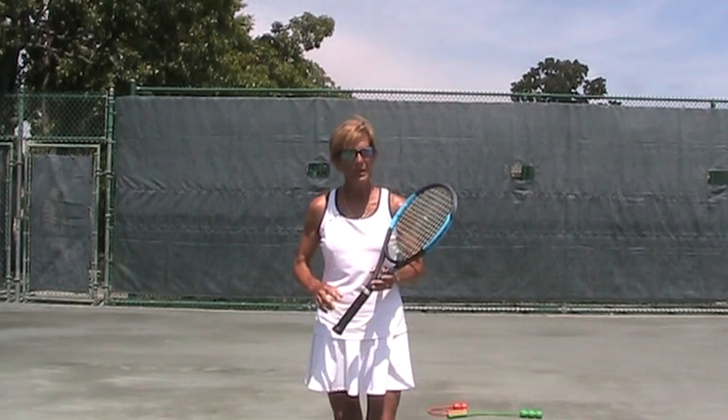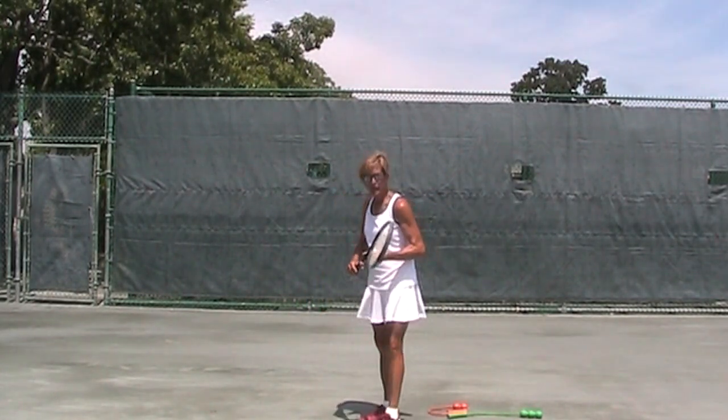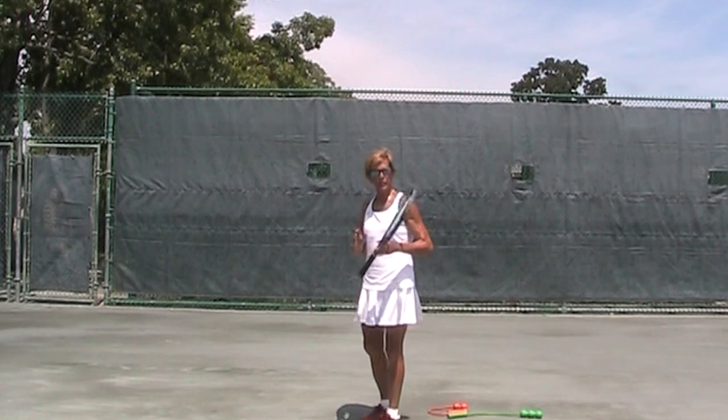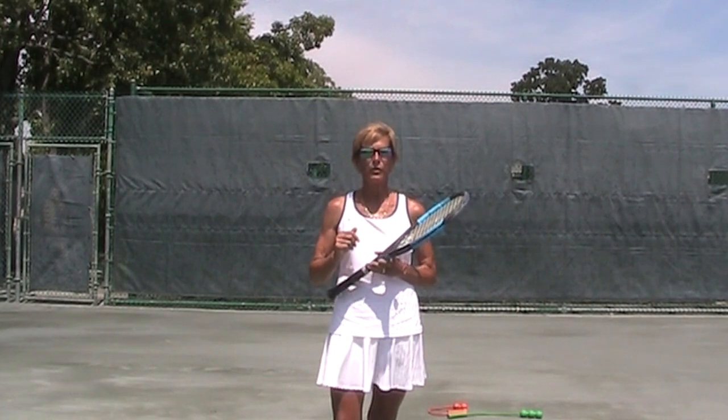Okay? On the pinpoint stance, you're going to use your feet a little bit more equally for pushing up because both of your feet are right underneath you, and you're going to be pushing up. You don't have the wide space between them. Okay? So those are some really important differences. Neither one's right or wrong. It's a personal choice. It's just a matter of your feet have to be still before you're going to be powering up and pushing up to a ball.